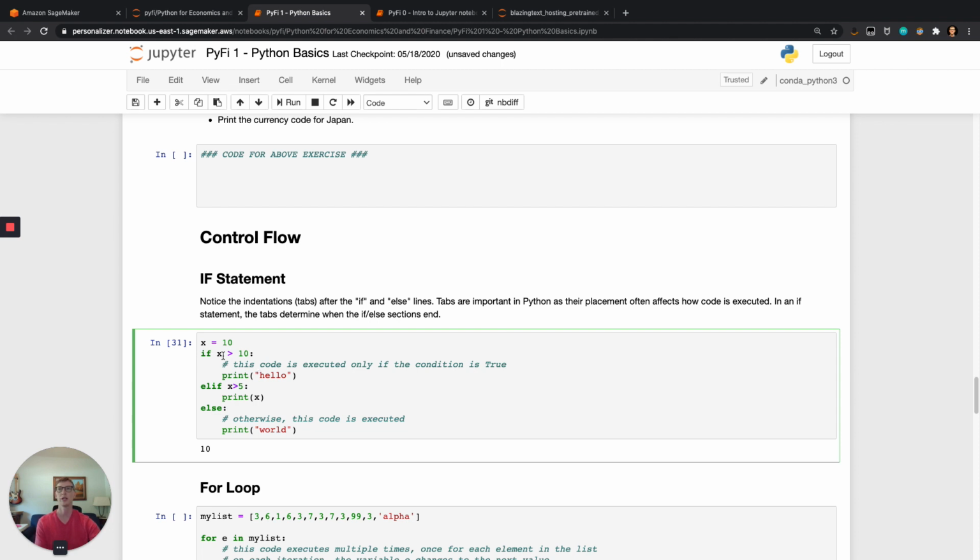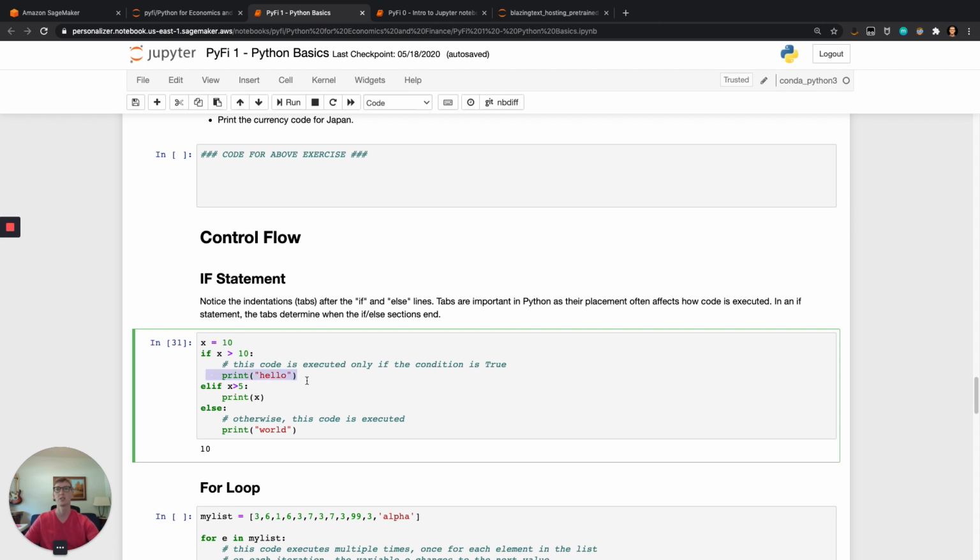An important note here is that in Python, the spacing is important. The reason that we know that this print statement belongs to this conditional statement is because it's indented, right? That's how we know. In something like JavaScript, you would do this by showing curly brackets. So the curly brackets would indicate this thing is a parent, these things are children. Here we're using spacing to do that. The result is it's much easier to read, but it is less explicit.